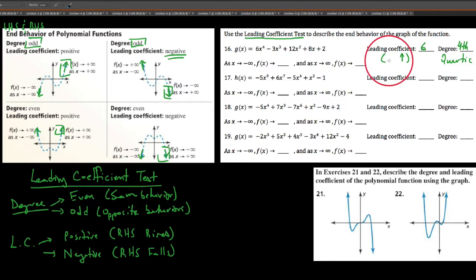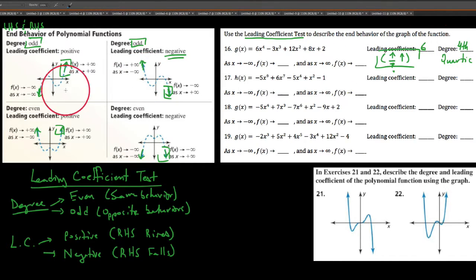In terms of what this does here, now it's a mystery to us, but all we have to do is go look at the degree, and because the degree is even here, we would say, well, then it has to do the same thing on the left as it does on the right. And so I'm going to write this in here. Now the thing that's a little bit different is this notation that you see here. So determining this part was pretty easy. Right-hand side rises because of the positive leading coefficient. Left-hand side matches it because of the even degree.